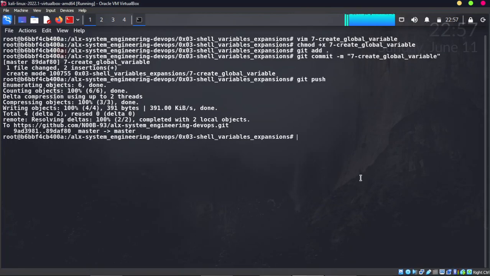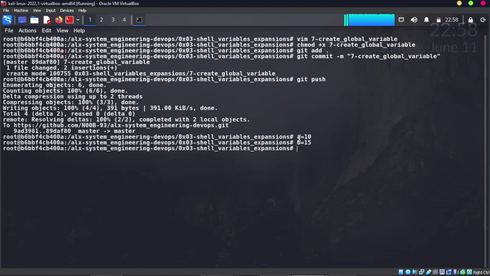So let me quickly give you an explanation of how you carry out addition in bash scripting. Let's say I want to add 2 variables, variable A and variable B. Let's say variable A is 10, variable B is 15. The first thing you need to do is an assignment. So A equals 10, we assign the value of 10 to A. Then B equals 15. We assign the value of 15 to variable B. Now the next thing you need to do is print out the sum. To print out the sum of A and B to the command line, we use the echo command.